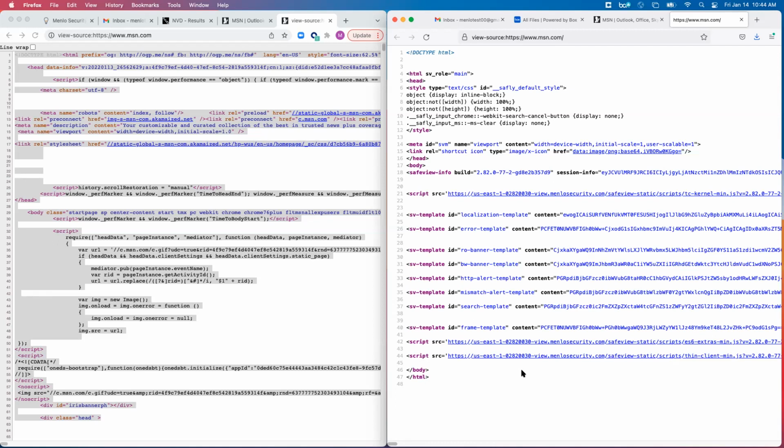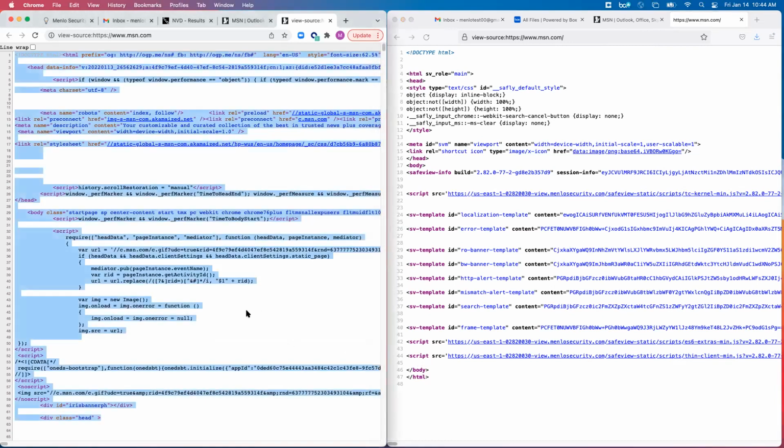Because again, that surrogate browser, that thin client out in the cloud, that component is the one doing all the fetch and execution of the content, isolating it away, creating that virtual air gap, and then delivering a mirrored copy of that to the end user. So in the context of scenario 2, cases 1, 2, and 3, that user is going to be protected end to end, no matter where they're browsing to through isolation, as well as no matter what location they're browsing the web from. Now, a couple other things I want to point out here. You'll notice that between the two, there's a large difference between the amount of content that has to be retrieved and rendered.